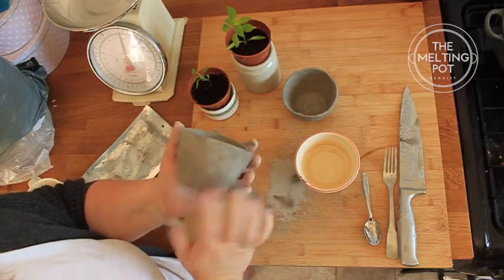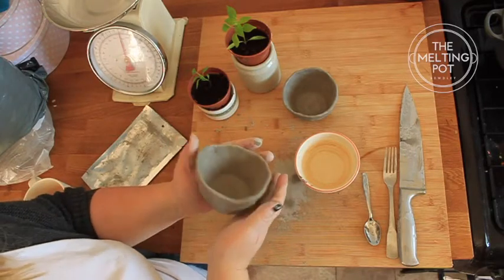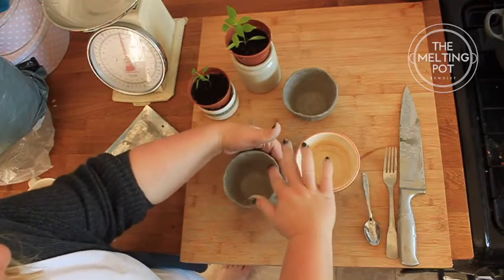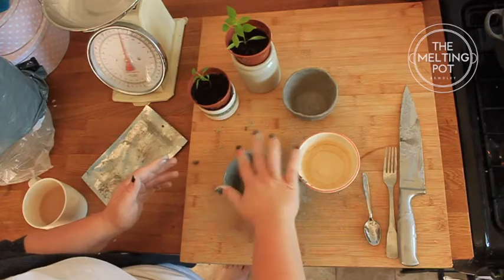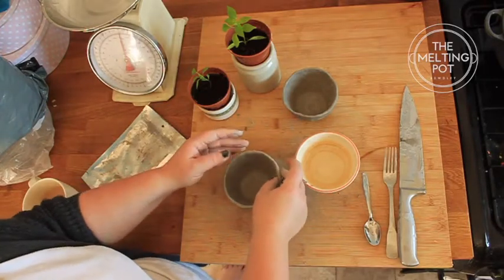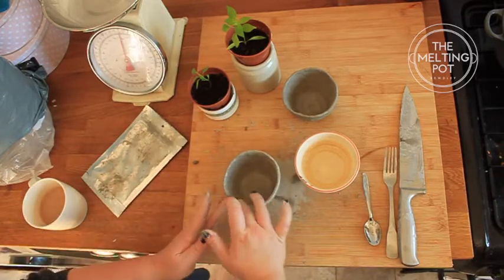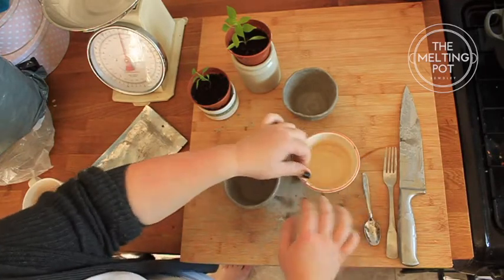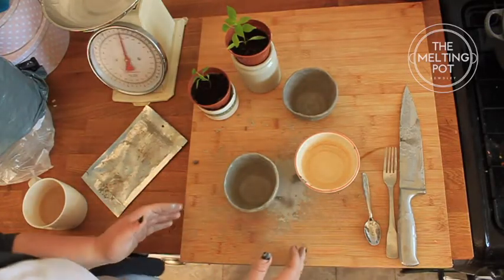I'm a very big fan of just letting things do what they want to do with clay. I'm going to go around the inside rim and do the same. You can take so much time over this — this is just a guide for you, feel free to pause the video as many times as you need, for as long as you need. Me and my friends were doing a Bob Ross video. If you haven't heard of Bob Ross, he's a legend. He's an old school painter who did TV videos. We thought it was going to take us 25 minutes, but we paused it so many times that we were there for about two hours — but the pictures looked amazing, so we were very happy.